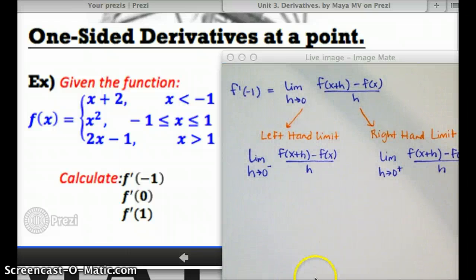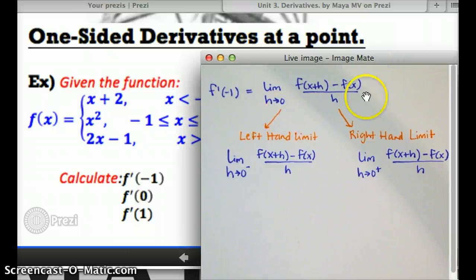It turns out we're going to have to talk about a right-hand and a left-hand derivative. And it's easy to see that the only way the derivative exists is if this limit exists. Well, the definition of a limit says that this limit only exists if the left-hand and the right-hand limit equal the same thing. So to calculate this derivative, I'm going to have to actually find both limits. Here's what the setup would look like. On the left-hand side, I'm going to use the function that's on the left, which is this top one. On the right-hand side, I'm going to use the function that's on the right. You can see what the limit's going to look like. You've done this process a million times. Go ahead and work it out, and I'll do the same.